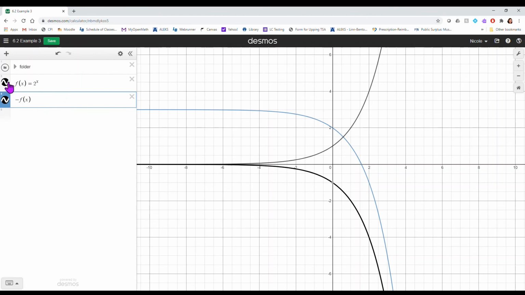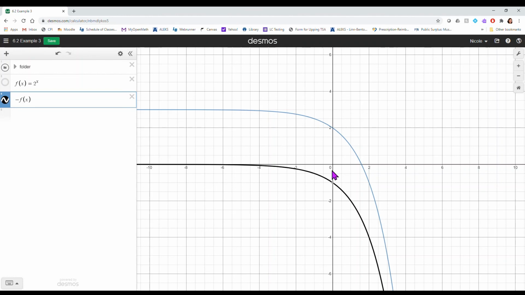And if you want to turn off your first original one, you can just click it off. I'm like, okay, that looks better, right? Those guys are looking similar. They're pointing the right direction. The change seems to be the same. What do we need to do now to minus f of x to get it to match the blue one? Actually, I'm not going to say anything. Pause and see if you can figure out what you need to do to minus f of x to get it to match up with the blue graph.